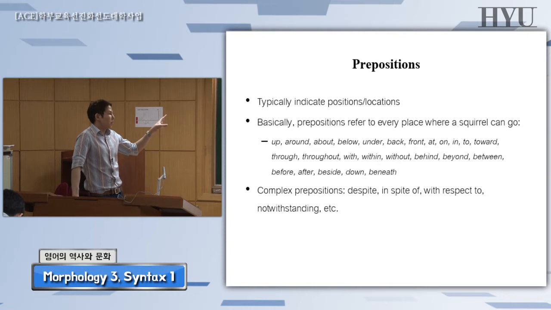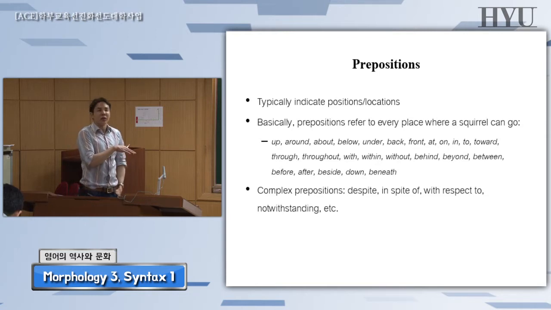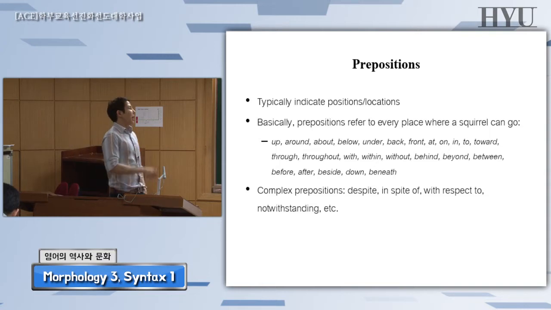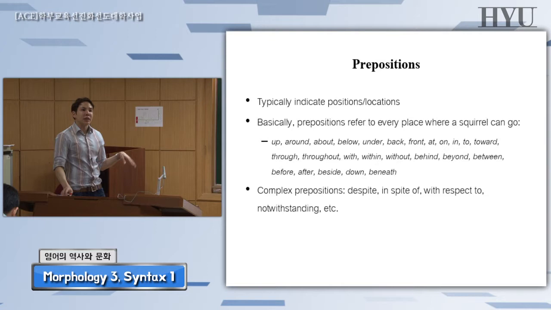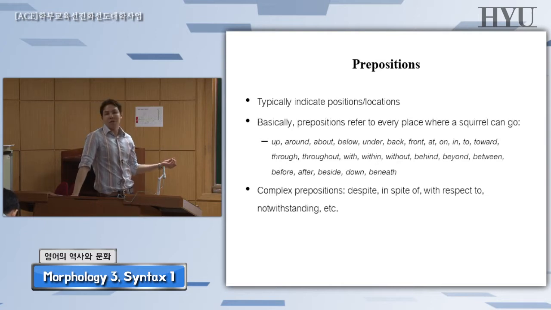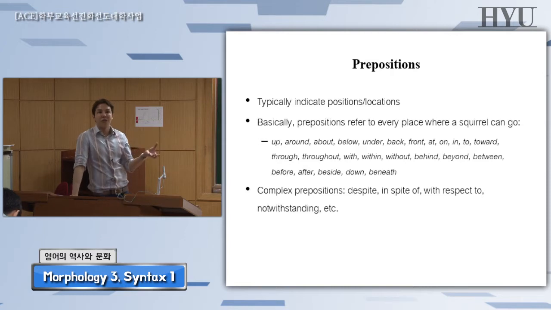We call them complicated or complex prepositions because they are longer, and they do not necessarily indicate the place or physical location of things, so we call them complex prepositions, and yet they are prepositions. And they are only limited in numbers, right? And you know that the only type of word that can follow a preposition is a noun, right? We talked about that before. Like up the tree, around the house, about the school, below the third floor, like that, under the table, under the chair. Only nouns can follow prepositions. Other words cannot, right? Upon arrive, you cannot say that. You have to say upon arrival, right? Arrival is a noun.